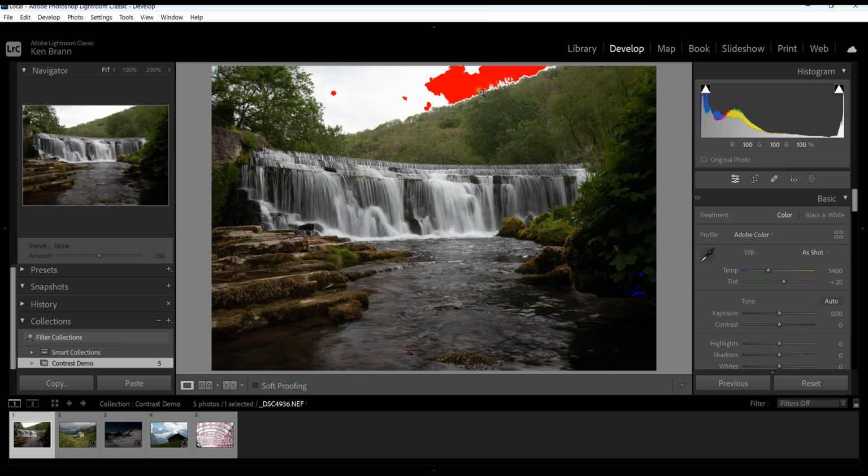So we look here on this one, the underexposed ones show up in blue, and the overexposed ones show up in red. It's basically because we have a sky in the background, and so the sky is going to be bright, and we have this area down here by the waterfall, which is in shadow, and so it's going to be darker. So we're going to look at how we deal with both of these situations.